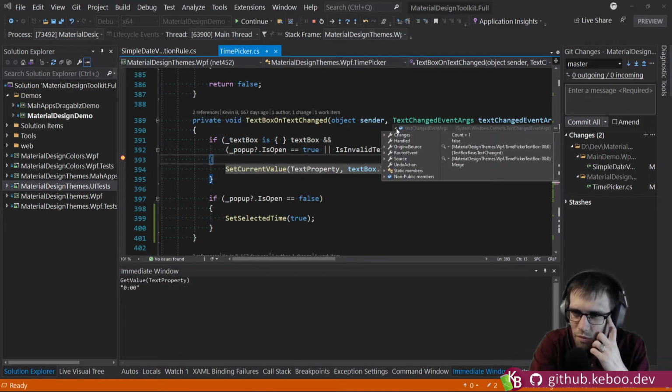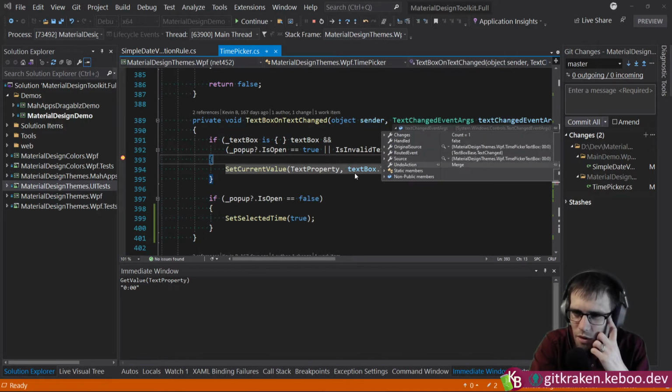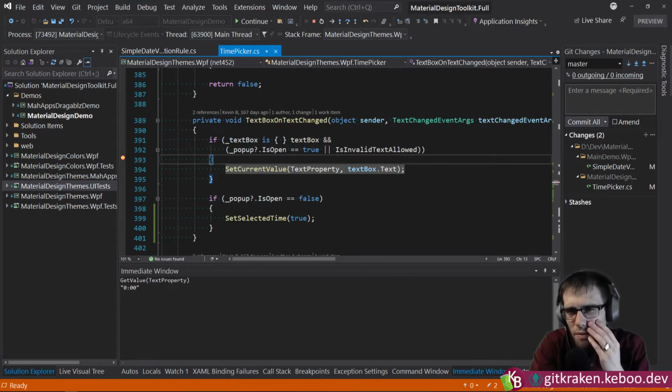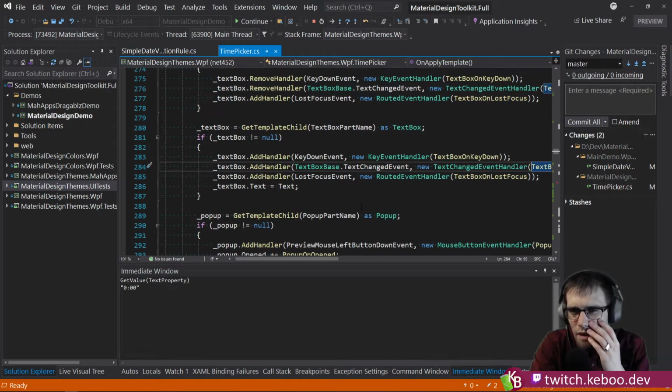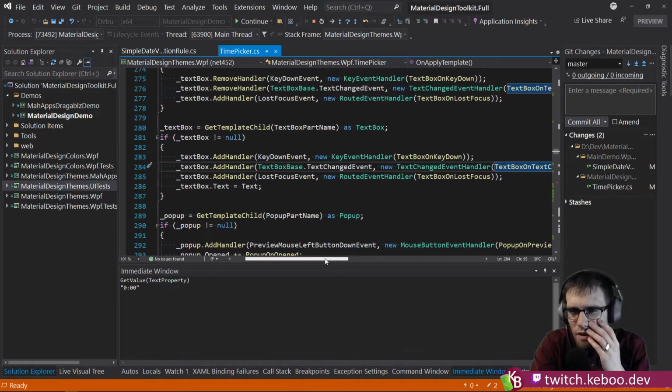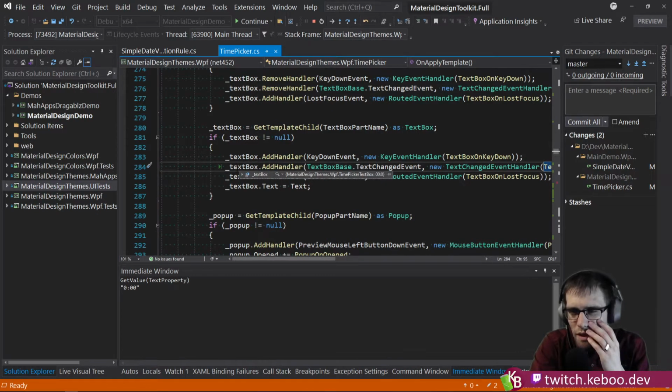Wait. Wait a minute. So, wait, the text box text is this. What are the references from here? So it adds a handler for the text box text changed event to the text box, which is an internal child of us.